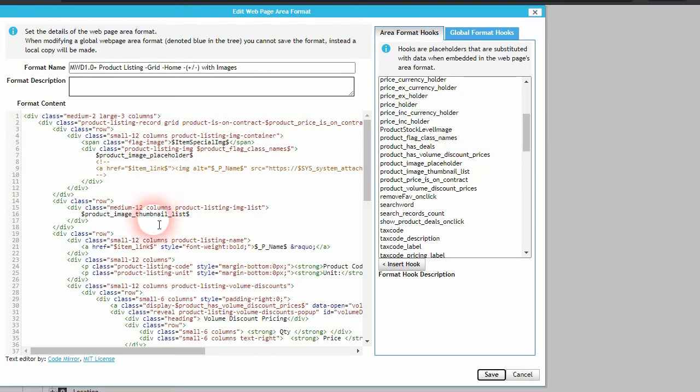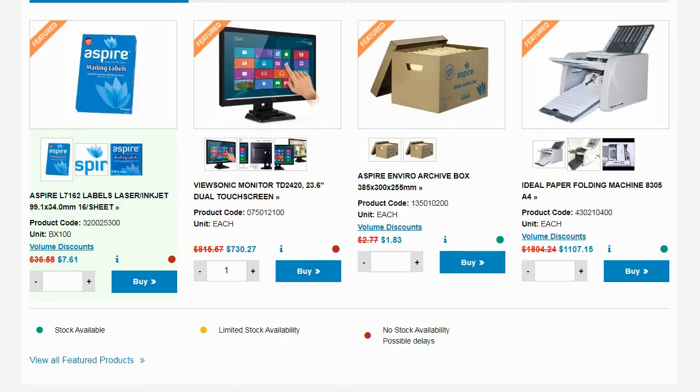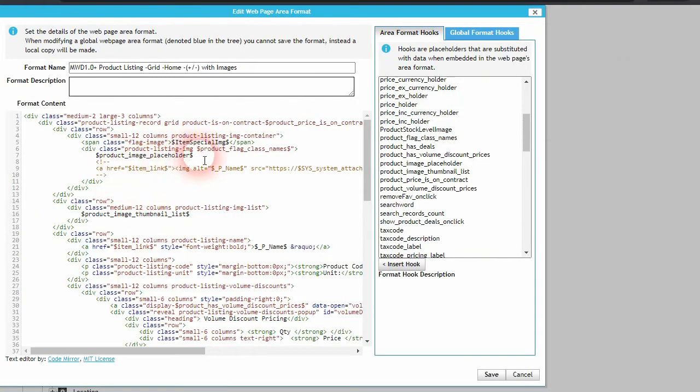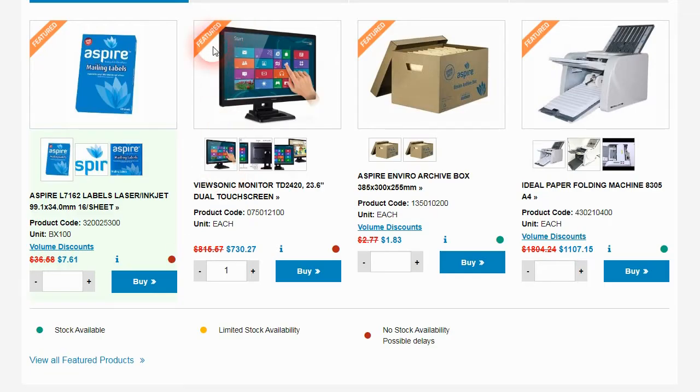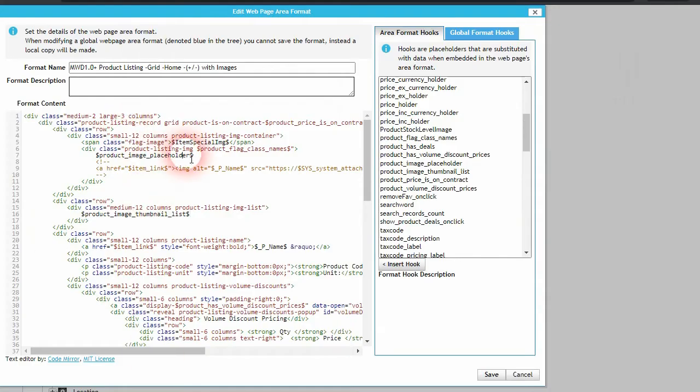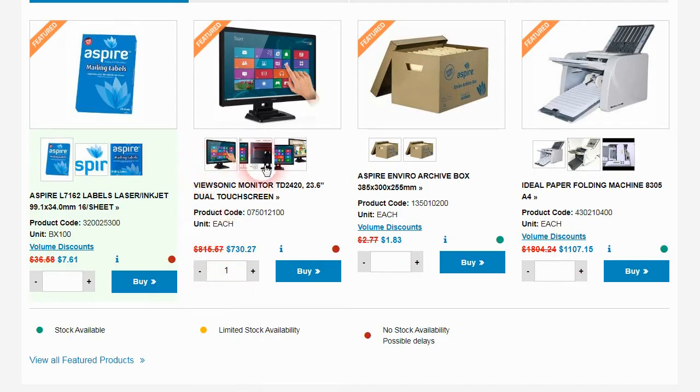So these hooks, when embedded in, the product image thumbnail list will embed the list of images into the format, and then the placeholder would naturally put in the placeholder image that shows the primary or the main image currently selected for that product. So within there, we can then wrap further divs and a CSS styling class around those hooks to be able to further refine the way that they look and their appearance. And we could have it so that instead of this is listed horizontally, we could have them listed vertically. It's all up to us using the CSS classes to determine how we want it to appear in this area.